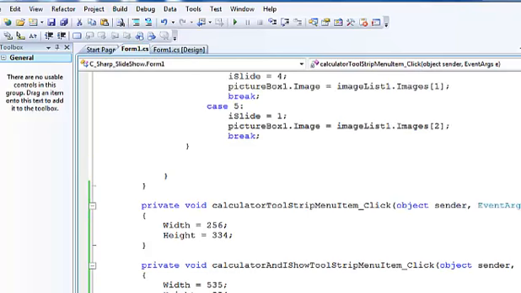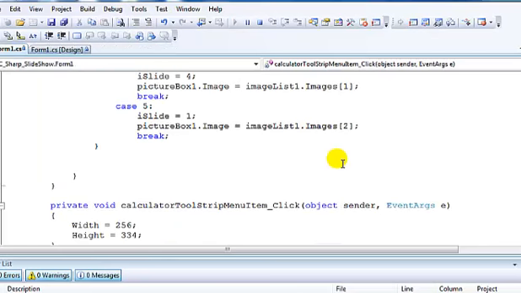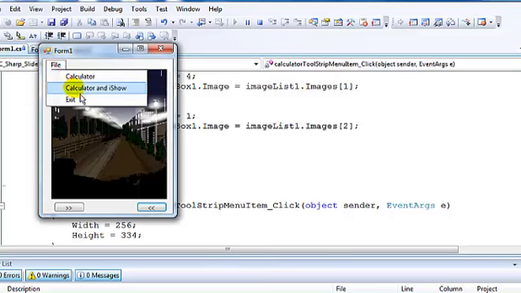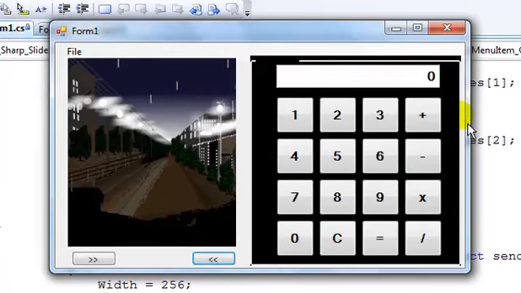Now the system is ready to be debugged, so click on start debug. Okay, click on File, calculator and slideshow. That's what you get. Okay, you can see it, or maybe I should change it to slideshow and calculator, but that's it.